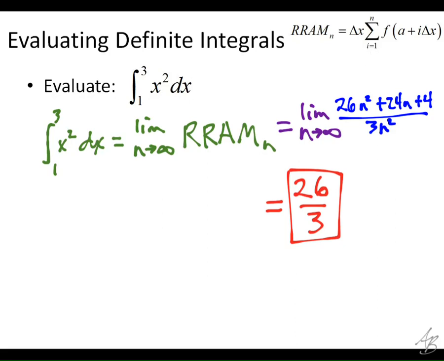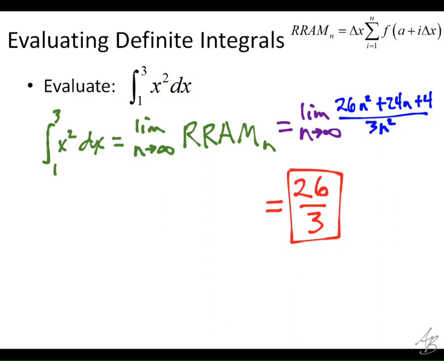If you look at the sigma formulas I gave you, we have a sum formula for a constant. We have a sum formula for i. We have a sum formula for i squared, and we have a sum formula for i to the third power. There are formulas for higher degrees of i, but they get more and more complicated. So if we wanted to do this for a polynomial of degree greater than 3, say a 4th degree or 5th degree, we would need those higher formulas, and we would be dealing with things that are more complicated.